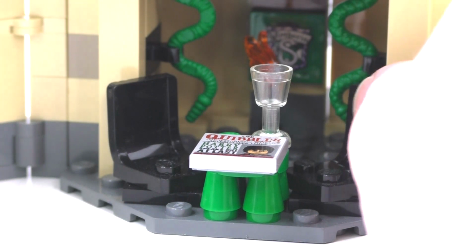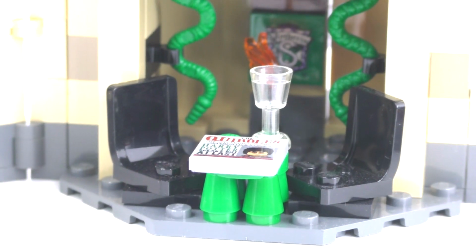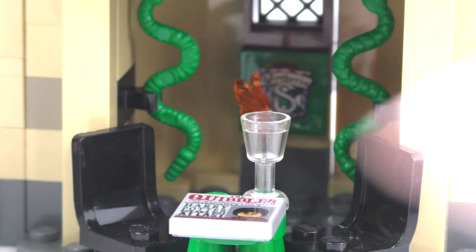They're on one of those spinny pieces right there. We do get a sticker all the way in the back, which is a Slytherin sign, which you can barely see. That's on a 2x2 tile piece inside green. And then we also do have two of these snakes right here on these clip pieces.